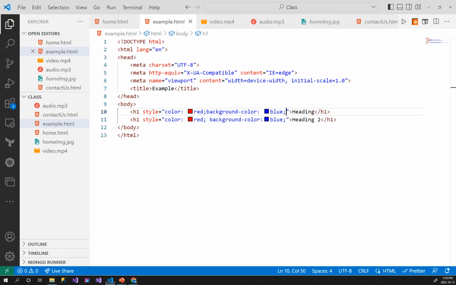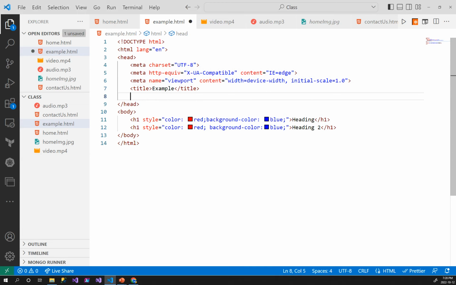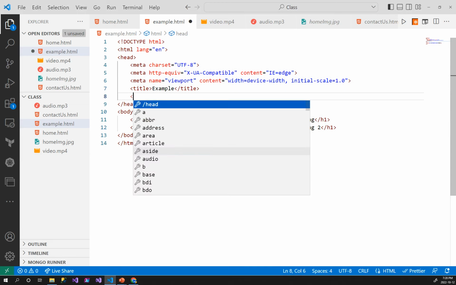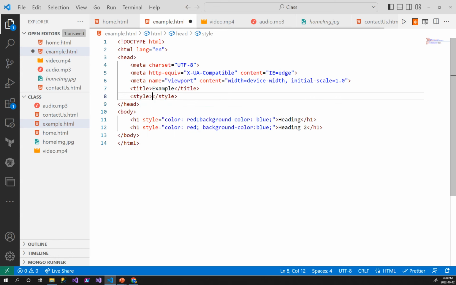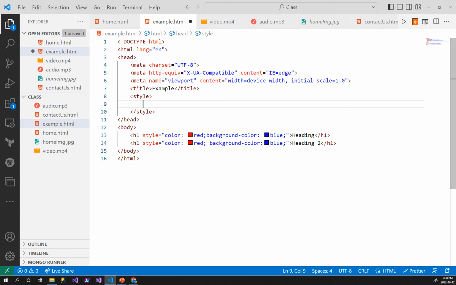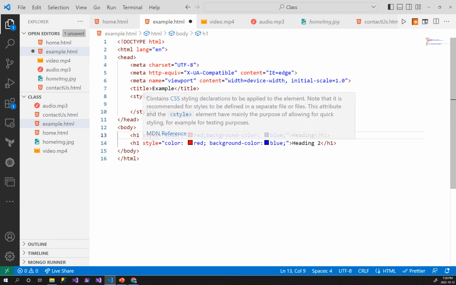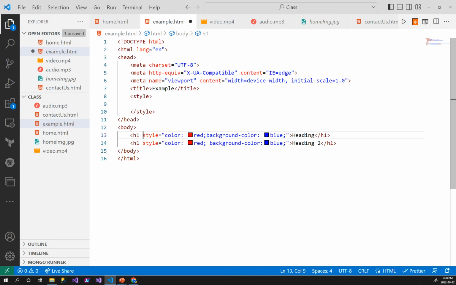Okay, so we have our styles here, our elements with our embedded styles here, and we're going to first create our style element. So you just make it by going to your head element, and then we type style. Okay, and then the first thing we want to do is add a style for one of our elements, right? So how are we going to tell the website that we want to add a style for an element? Well, we have to use identifiers, and some identifiers you've seen before are, for example, the class identifier and the ID identifier.